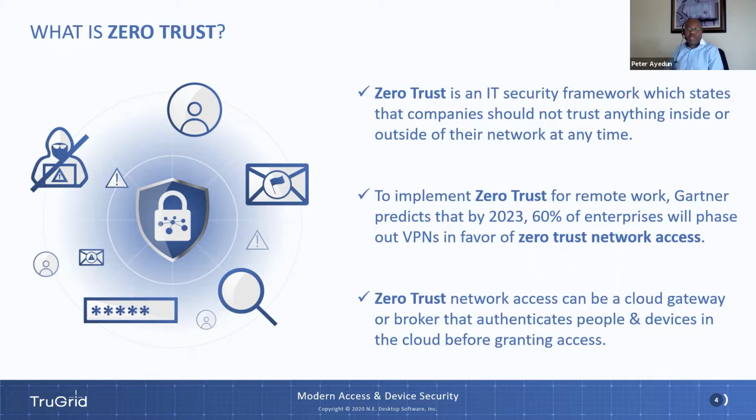And before I explain some of the ways zero trust can be applied to remote work or remote access, let me give you a couple of examples of what zero trust is in common life. Today, almost everyone has an antivirus solution on their computer systems. And despite that, we can't always guarantee that we will not have infection. That is because most antivirus systems are very reactive in nature. A zero trust antivirus system will actually not allow anything to be downloaded to your computer until it's checked in an isolated container. Only when it's verified to be safe would you be able to use it. That would be an example of zero trust.